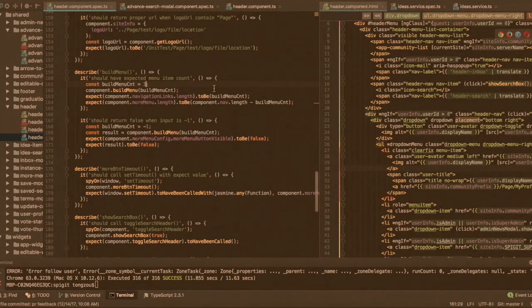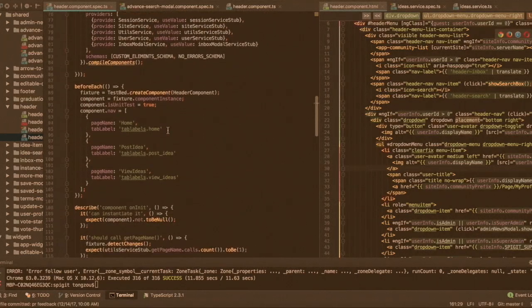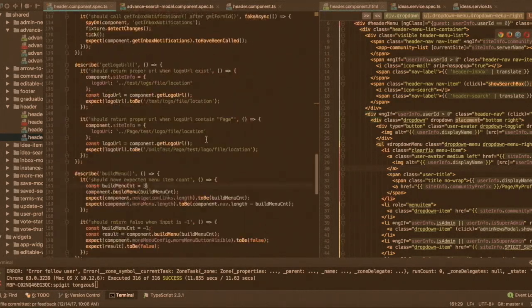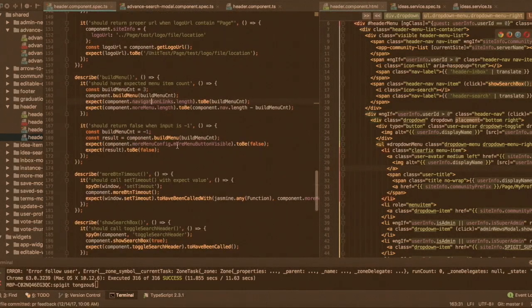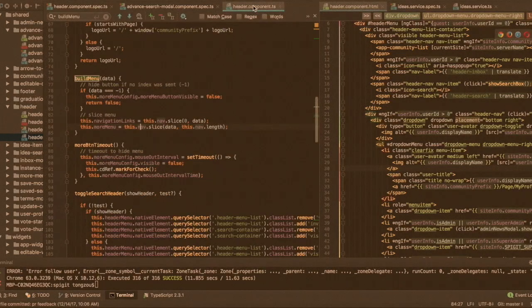The reason we can do this is because we've already hard-coded our nav up here. We've hard-coded our nav to be 3 items here. And the reason we do that is because it uses the nav not only in the HTML but in some of our functions. So that's why we had to do that, and that's why it's 3. So we expect the length to be 3, and we expect this length because it's sliced.